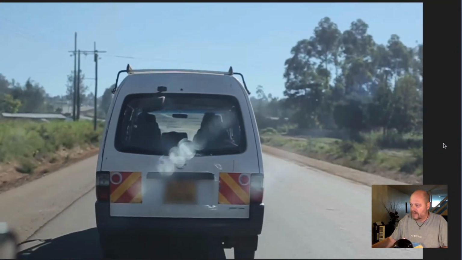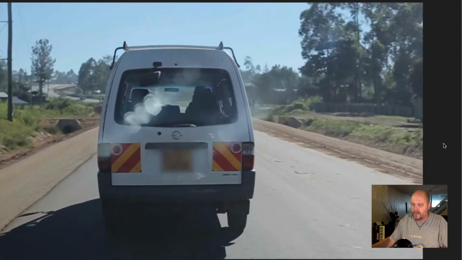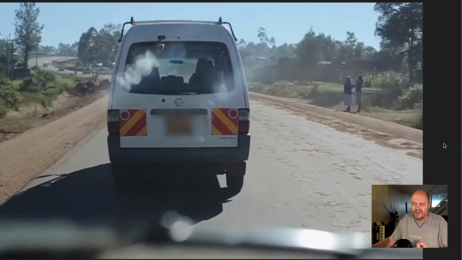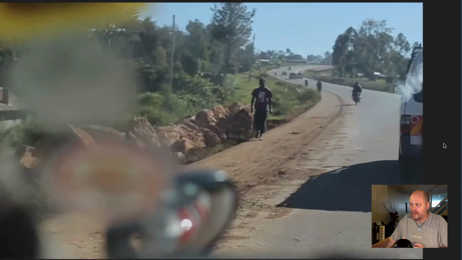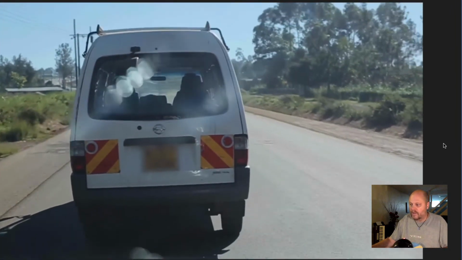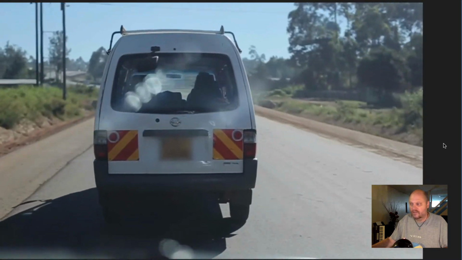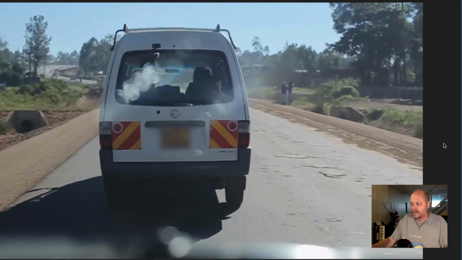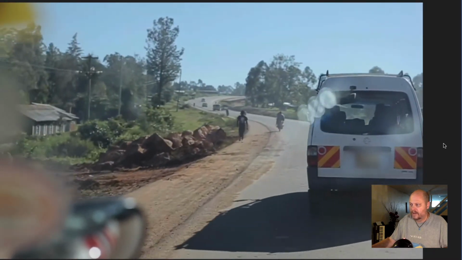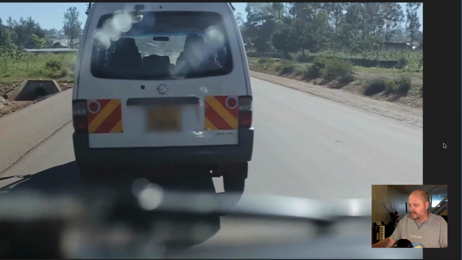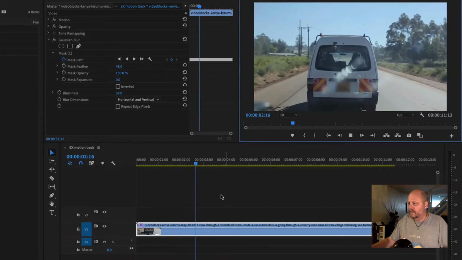So as you can see, there is a blur, but it's moving around. It works great shooting through a windshield because it's kind of already blurry through some of the brokenness of the windshield in this case, but it's got a track with it, and it needs to follow it all the way out of frame. You saw it kind of drift off. The camera actually loses track of the car for a second when it starts paying attention to the people walking. So let's take a look at that.